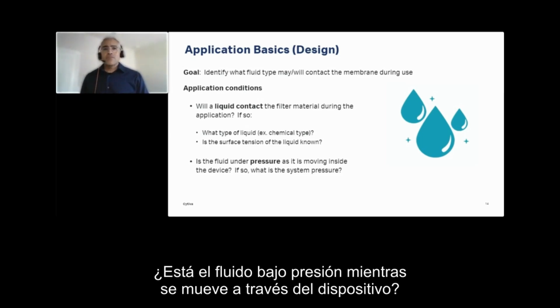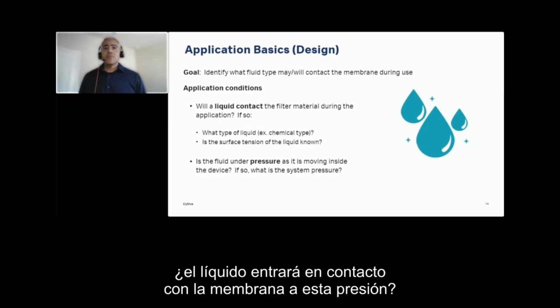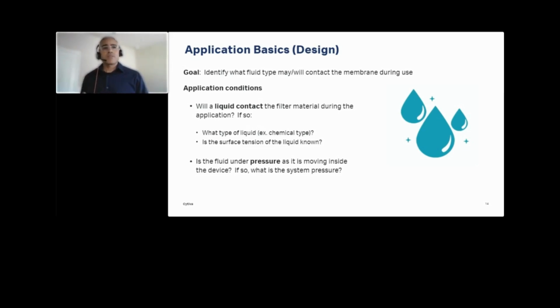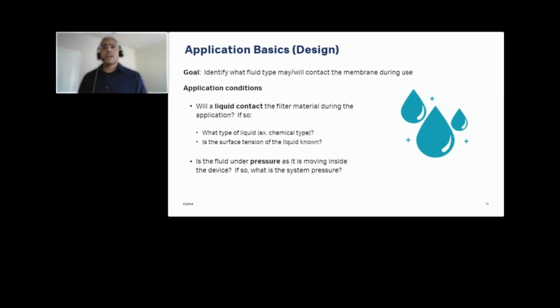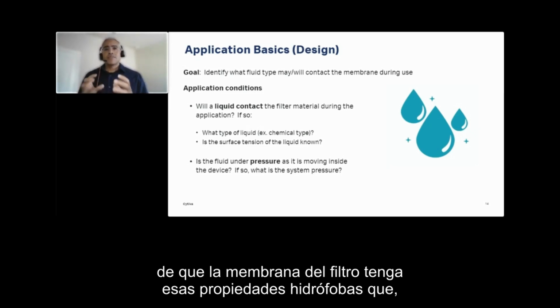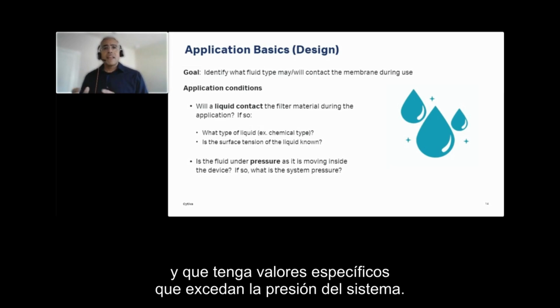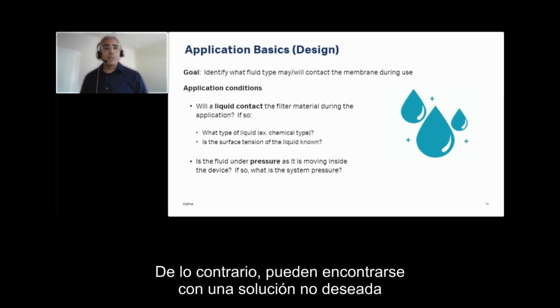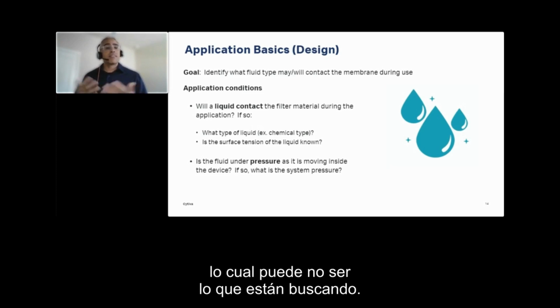Is the fluid under pressure as it moves through the device? If so, will the liquid contact the membrane at this pressure? If this is the case, you will need to evaluate and make sure that the filter membrane has those hydrophobic properties, typically measured via a water breakthrough or water intrusion test, that it has specified values that exceed that system pressure. Otherwise, you may run into an unintended situation where the liquid is forced through the membrane, which may not be what you're looking for.